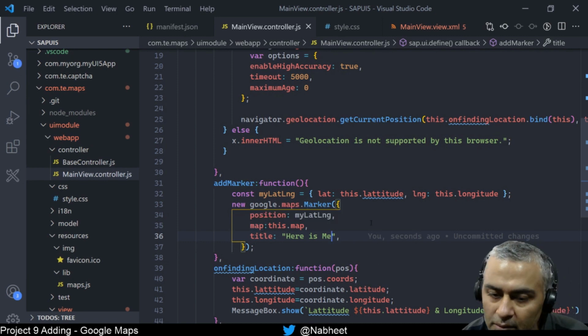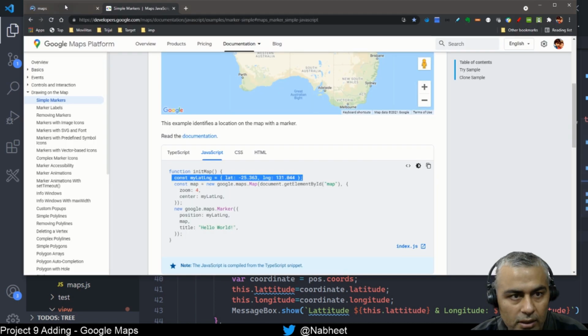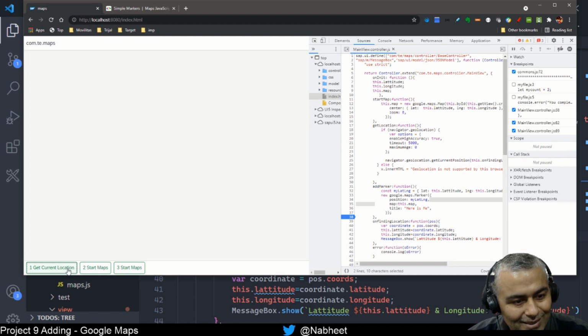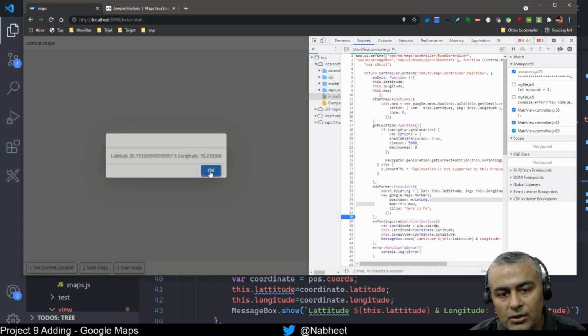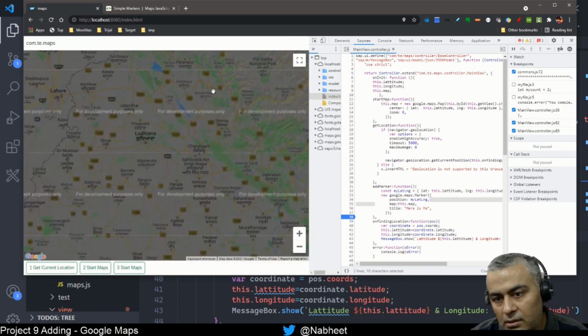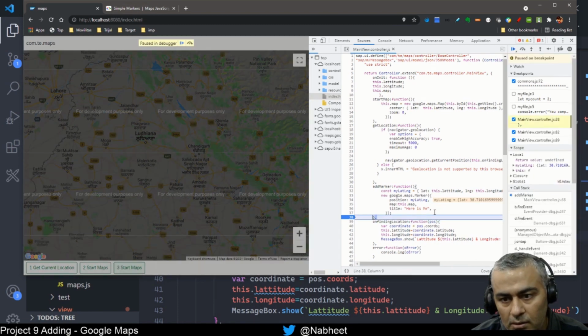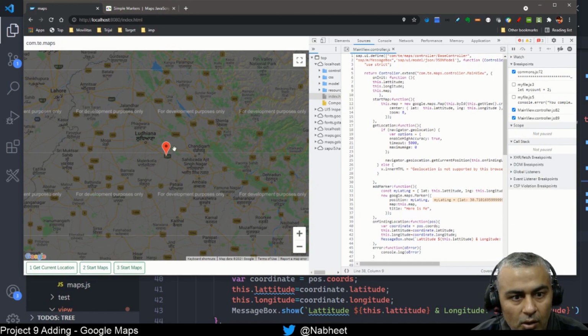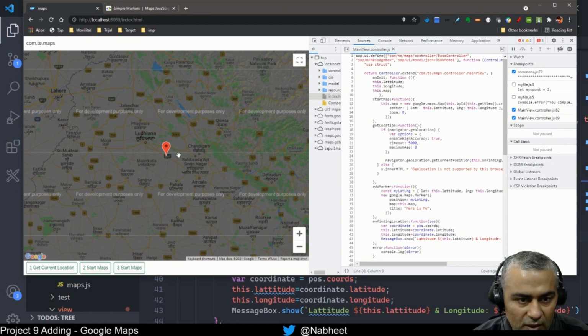We have passed our map reference, and since the global JavaScript map library is already loaded, let's see how it works. I hope it works. If it doesn't, we'll do something. So if I click current location, it is there. Maps, it is there. And if I say add marker, okay, let me remove this. Wow, brilliant. It has added the marker, but this marker is not doing anything, right? Because what I want is that if you click on it, it will start zooming, right?